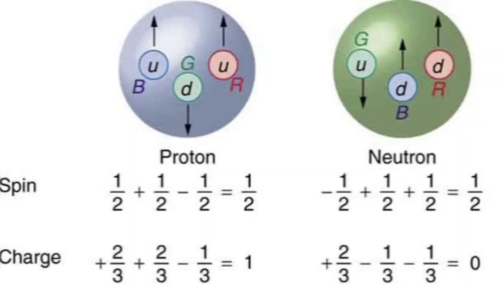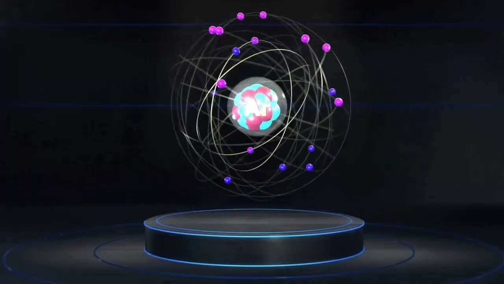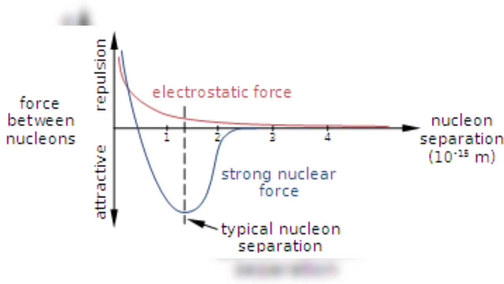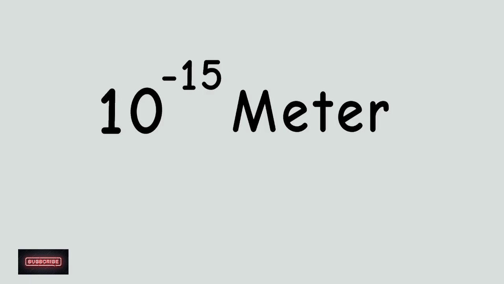It holds together the quarks that make up protons and neutrons, and part of the strong force also keeps the protons and neutrons of an atom's nucleus together. Much like the weak force, the strong force operates only when subatomic particles are extremely close to one another. They have to be somewhere within 10 to the power minus 15 meters from each other, or roughly within the diameter of a proton.